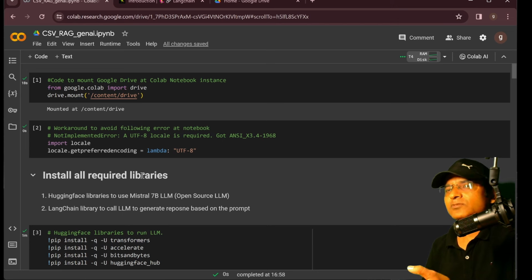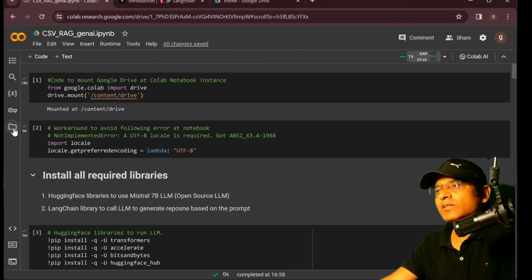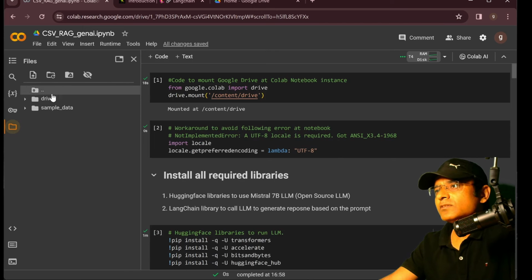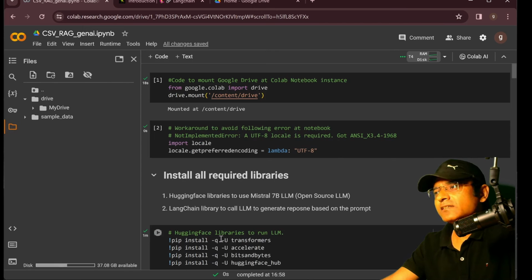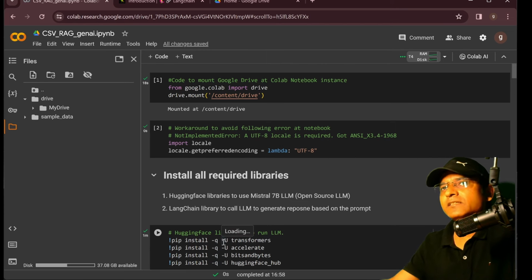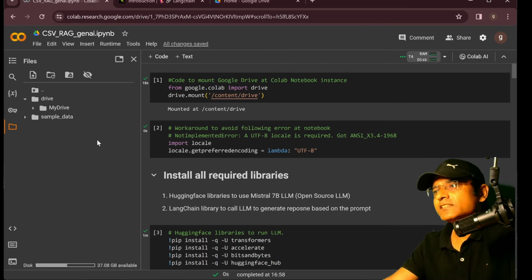But let us go to simple CSV file uploading and then using that CSV file to generate our question answering response. As I told earlier, I already mounted the drive and everything, running our Mistral 7B LLM in my notebook instance.